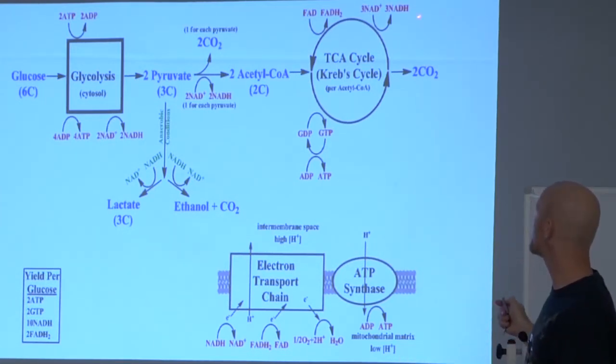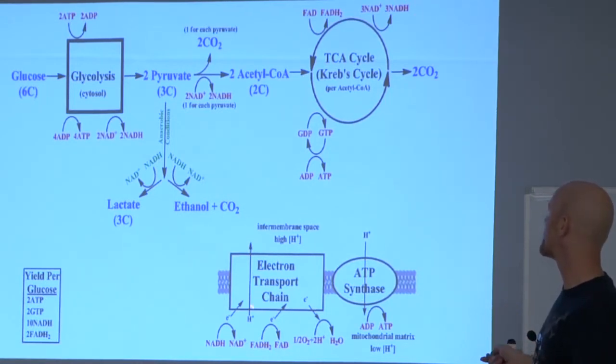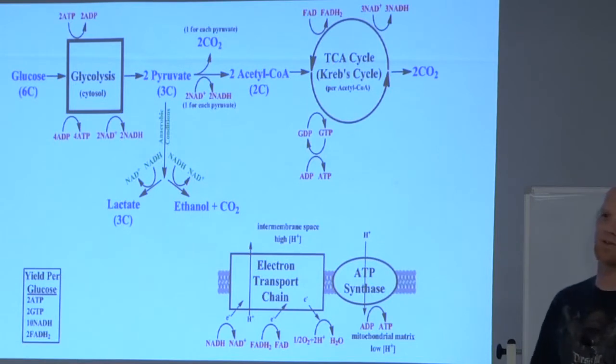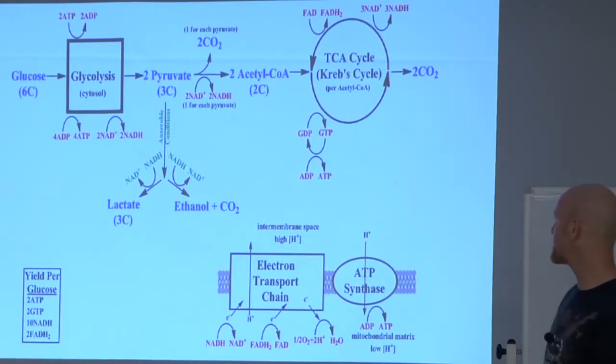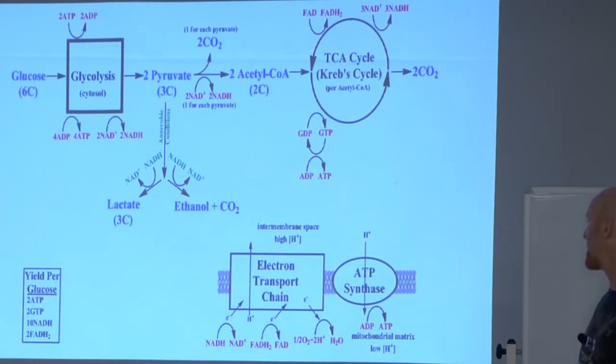So in this case, we're going to take the NADH and the FADH2, and we're going to take them down here. And I say we're going to take them down there, but they're already really in the area, right? All this happens in the mitochondria. We'll take that NADH, we'll reoxidize it to NAD. We'll take the FADH2, and we'll reoxidize it to FAD. And in the process, what actually gets reduced? What's the final thing that gets reduced in the whole process of electron transport? Yeah, we're going to reduce oxygen into water.